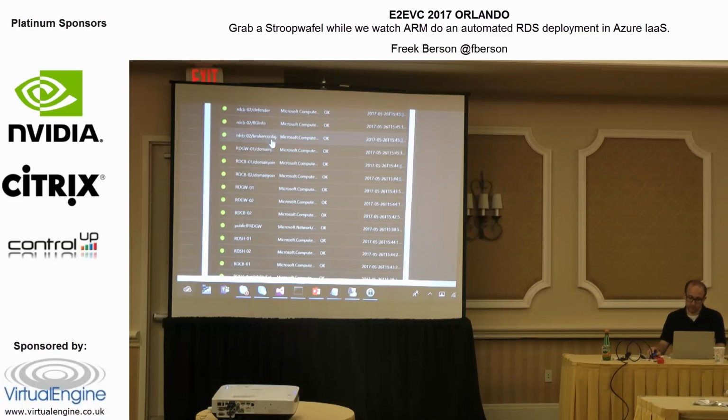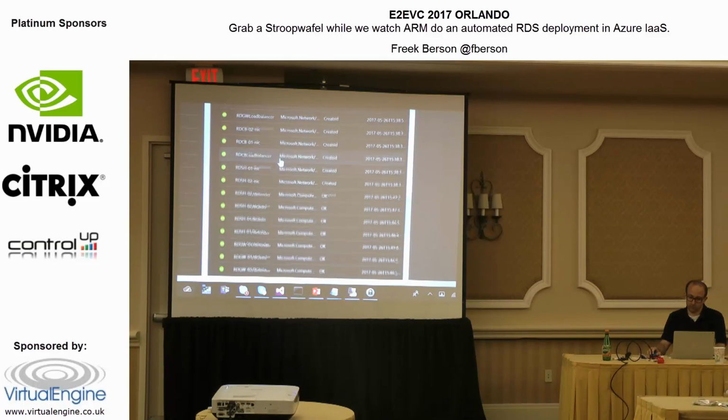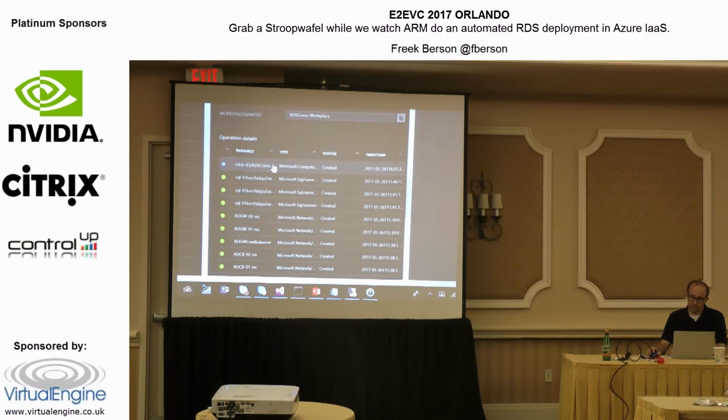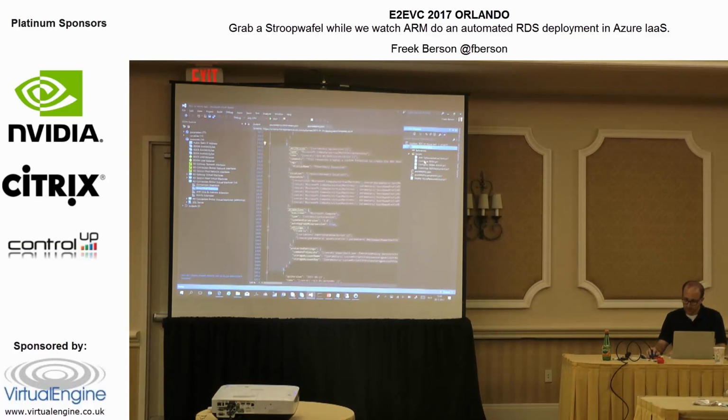They have all been joined to the domain. BGInfo has been installed. Defender has been installed in all these VMs. And this is the RDS customization PowerShell extension that is currently running. It's now creating the actual RDS deployment on top of these VMs. So it's good timing because that is the PowerShell script I want to show you here.